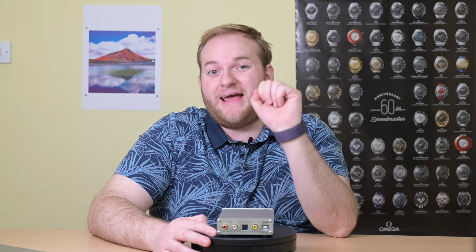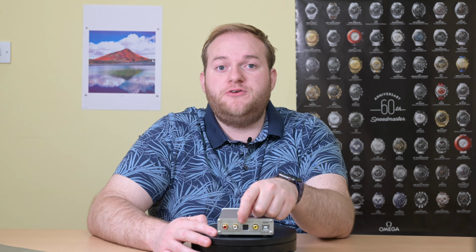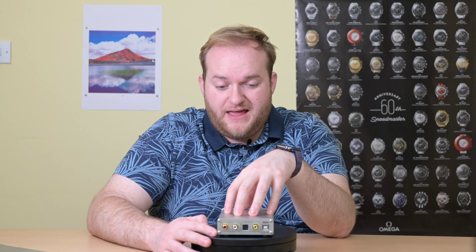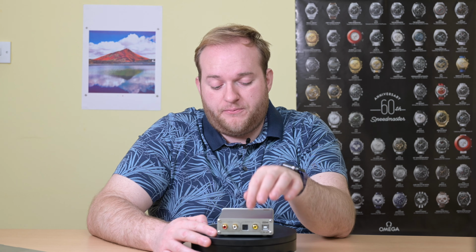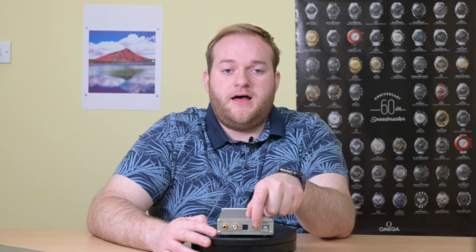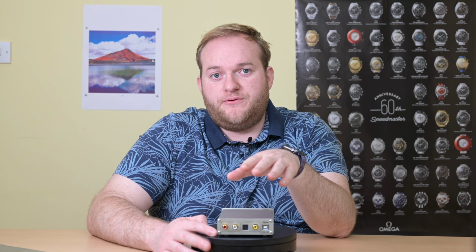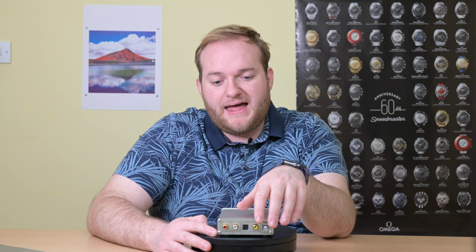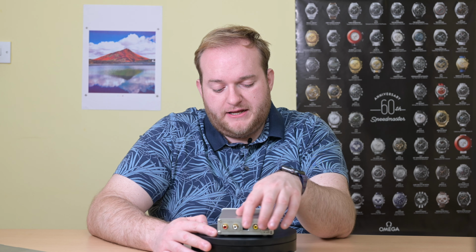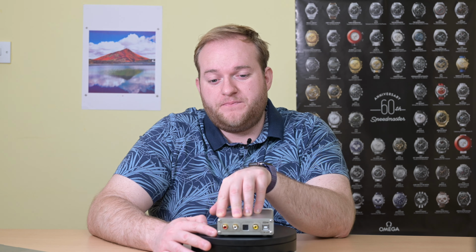Now, interestingly, you can choose to do this digitally. So if your hi-fi has an optical input, you might want to use an optical output from here. The thing is, if your laptop or computer doesn't have one, it's a way to easily get that optical output. Equally, you have another digital output here, which will then allow you to take that signal, for instance, through a coax cable. And then, most importantly, you have the line out here, which is the analog signal. That's probably the one you're going to be using mostly.